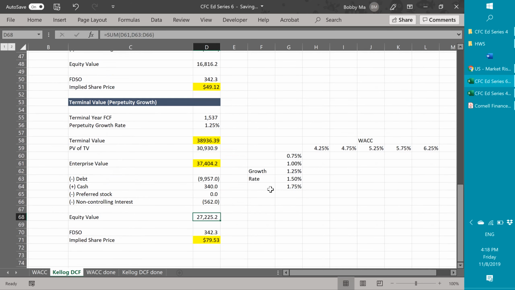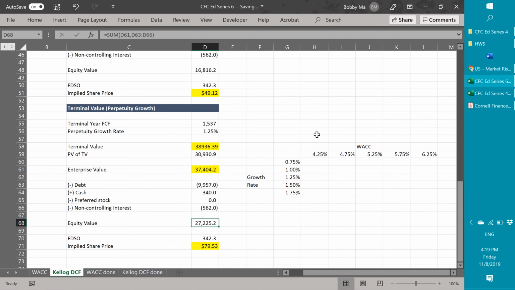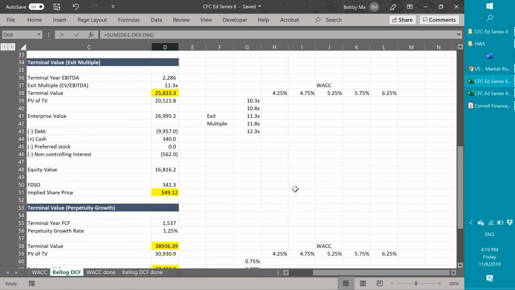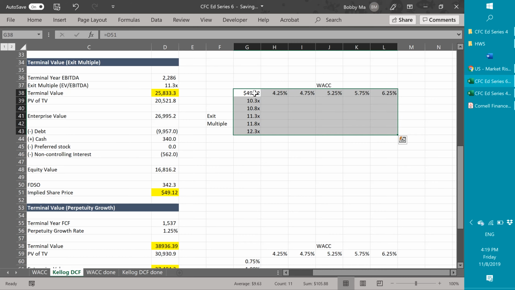All right, yeah, so we have some wild differences, but oh well. And then the last thing we're going to do is called a sensitivity table. You don't have to follow along on your computer, you can just watch me do it. Basically, for the sensitivity table, we're going to make this equal to this. So this is attaching this result onto the top left corner of this table. And then we're just going to highlight this table.